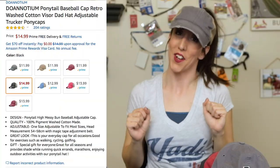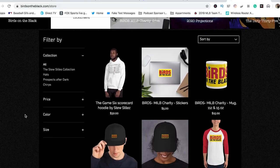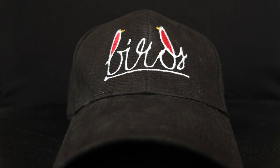I do want to give you two honorable mentions — life-changing. If you've ever tried to put a ponytail through the back of a regular adjustable hat, it ends up at a weird spot on the back of your head, it's not comfortable, and it's not nearly as cute as rocking a high pony with the casual baseball cap look. This hat comes from birdsontheblack.com, which is the St. Louis Cardinals blog I write for. If you're a Cardinals fan who wants a different way to show support, rock this hat — people will ask what the logo is about and you can tell them about your favorite Cardinals blog.